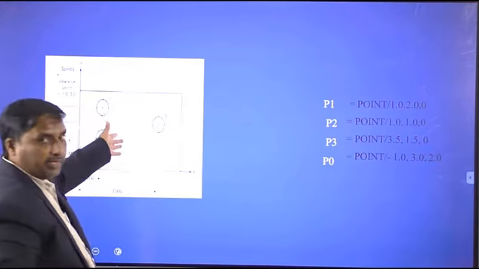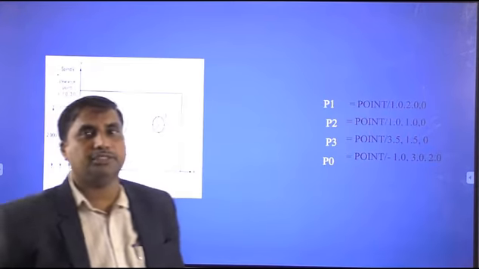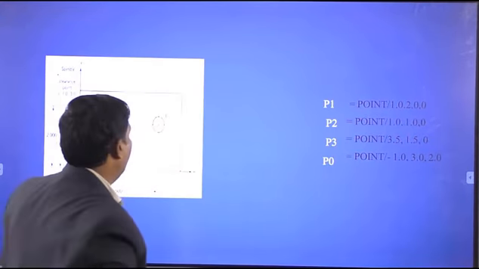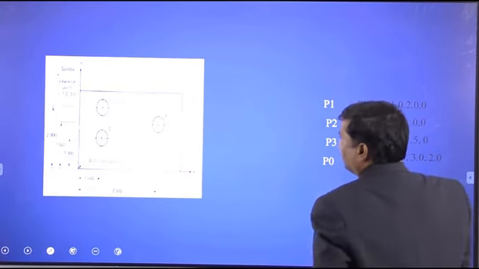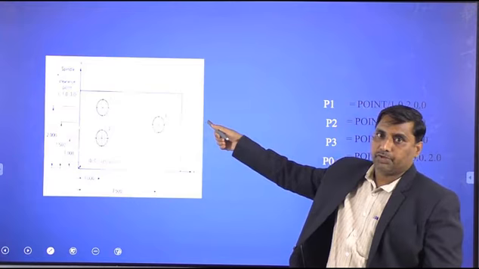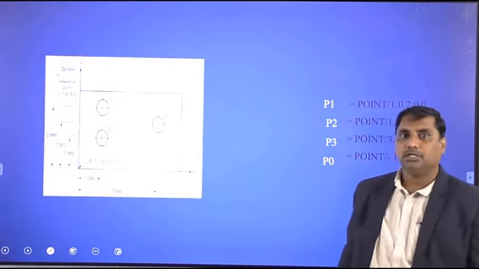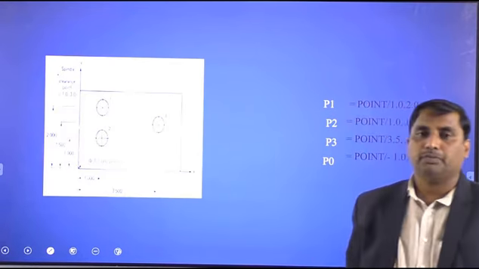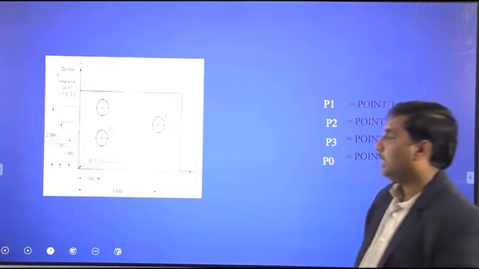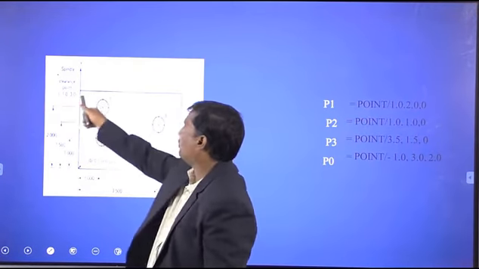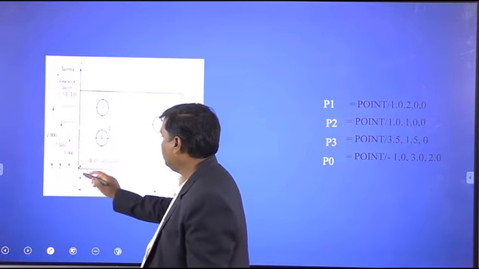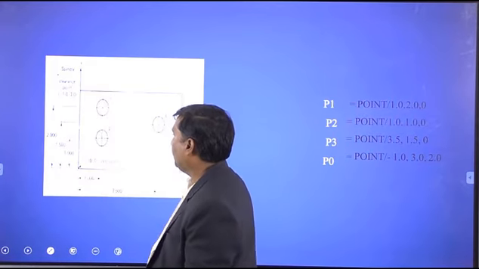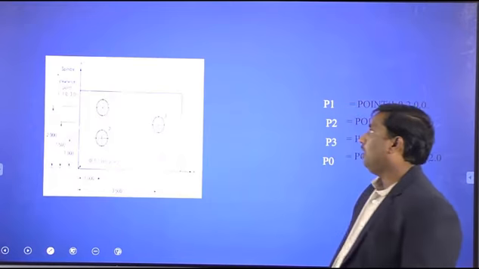Suppose for this one, again, I want to define the geometric statements for this work part. How will we define it? All of you observe this diagram, the dimensions, holes and shape of the given work part. This is a rectangular work part defined in the XY plane, and this point is the origin.